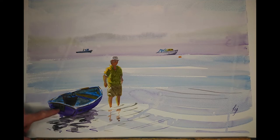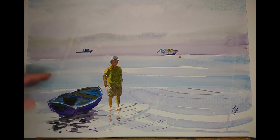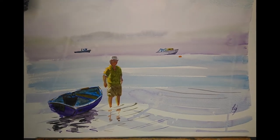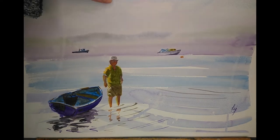The proportions of the boat aren't quite right. This guy's arm is too short, but I still quite like the feel of this one. Again, this was painted completely outdoors on that same beautiful sunny day. So tough to beat painting in this particular spot. It really is a nice picturesque area.